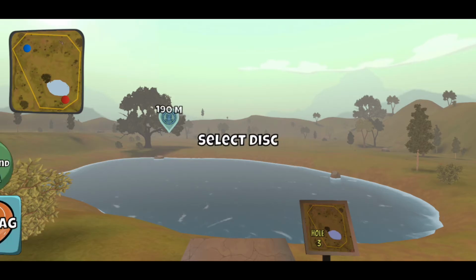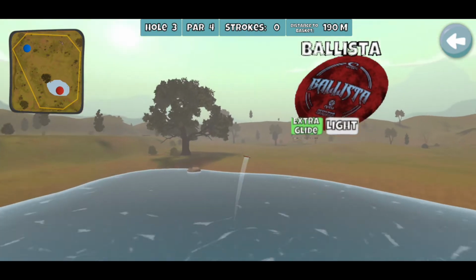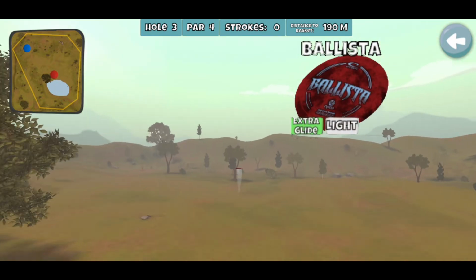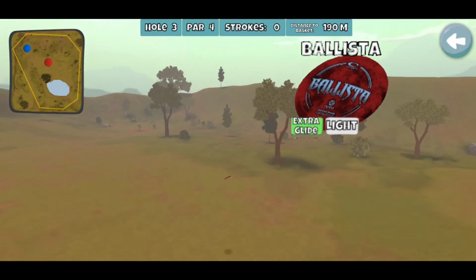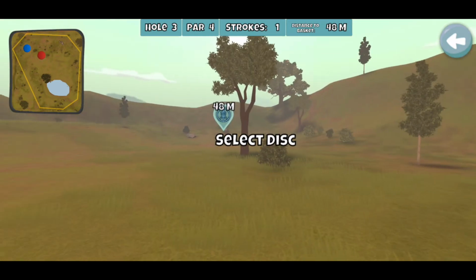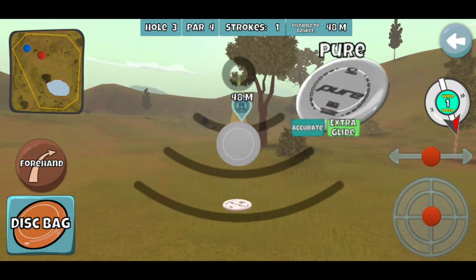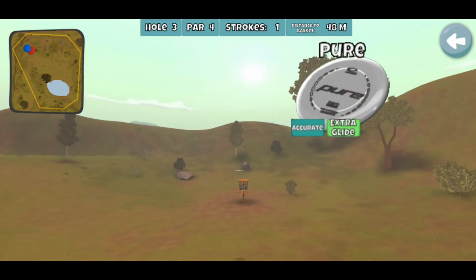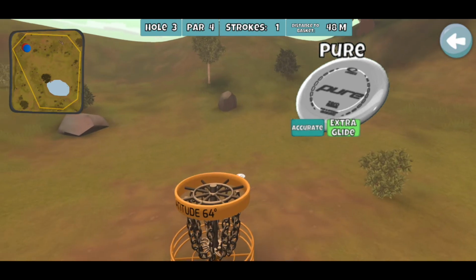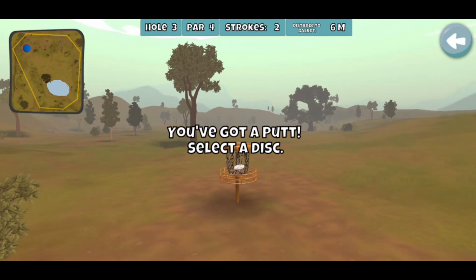Another long hole. I don't think this one will become roller friendly because of the water carry. I could be wrong, but I have not successfully thrown a sky roller. We'll find out though. Again, Ballista can get out here, and that's in putter range. That's probably 50 meters. Pretty good shot here, just a little hot. Right over the top. So close.